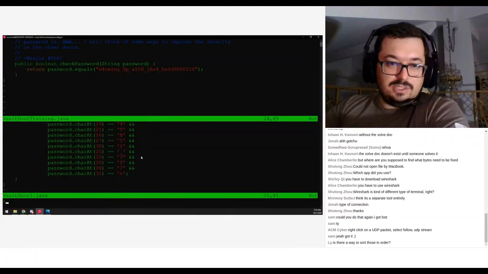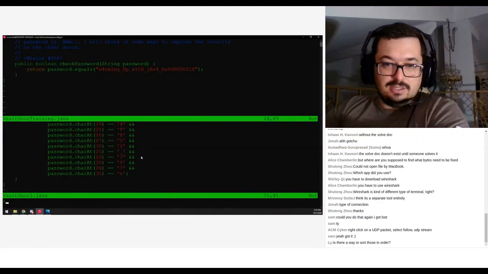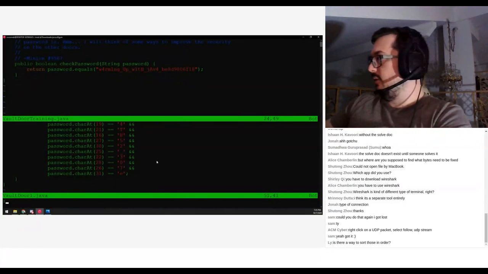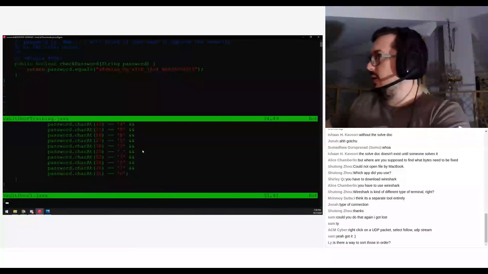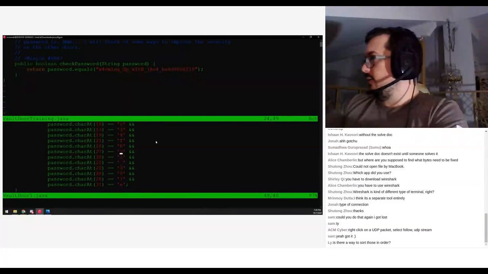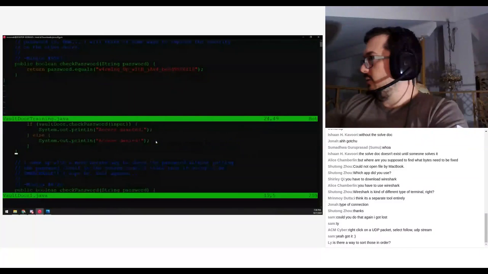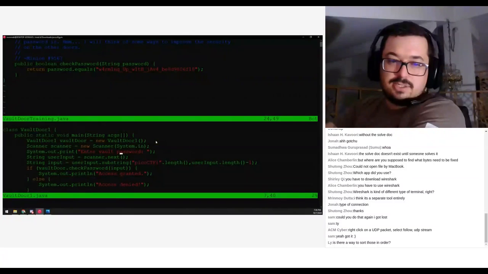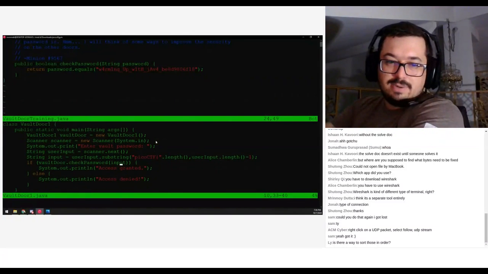The easiest way to do it might be to build a little script to do it for you. But let's see, why am I not able to interact on this? Oh, there we go. If this is a password string, for this challenge I don't think there's an easy way to do it. It's honestly easiest just to write it down or type it out.